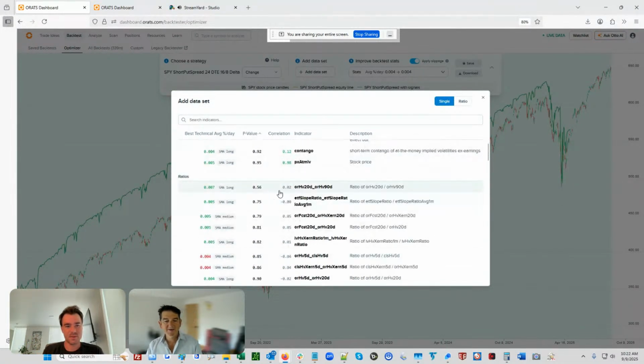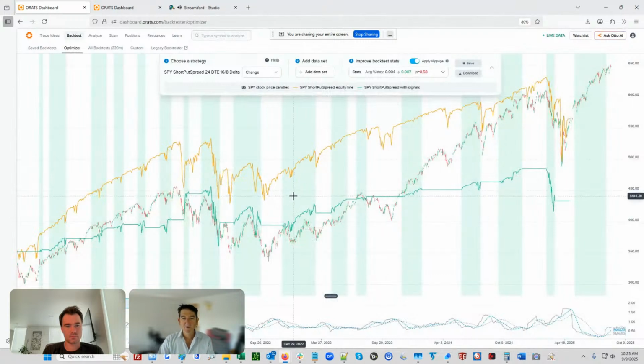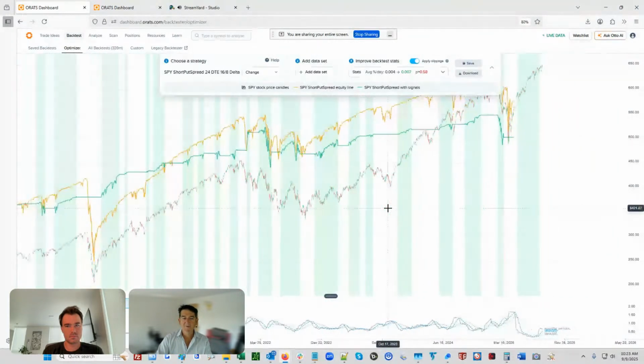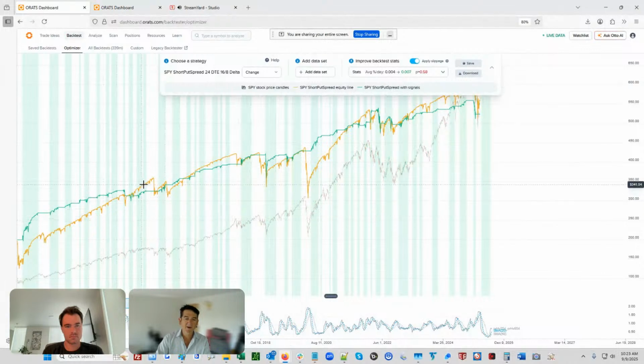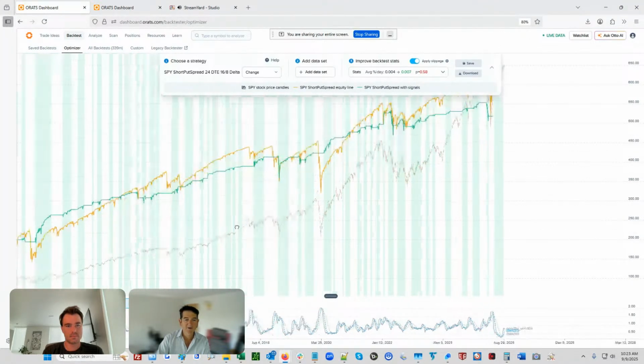Yeah. And this is like 50-50 right here. So the p-value means like what's the percentage that this optimizer is by chance. And so it's over 50%. So that isn't that good. I still sometimes will pull it up and just say, well, would this have been a really good time to avoid certain markets? And it does avoid certain crashes here. So this particular indicator.